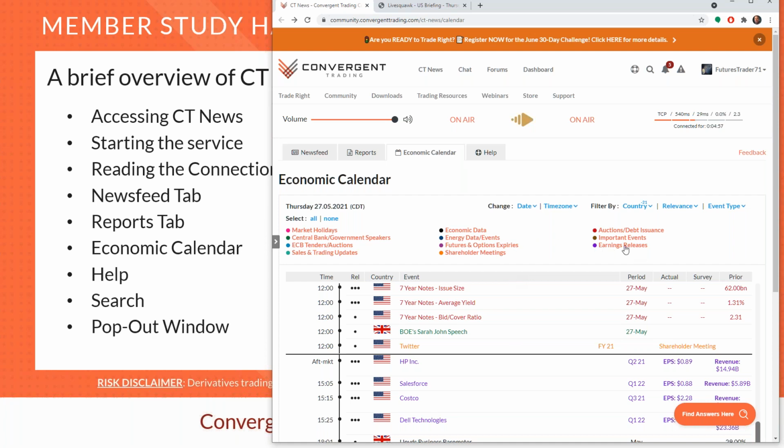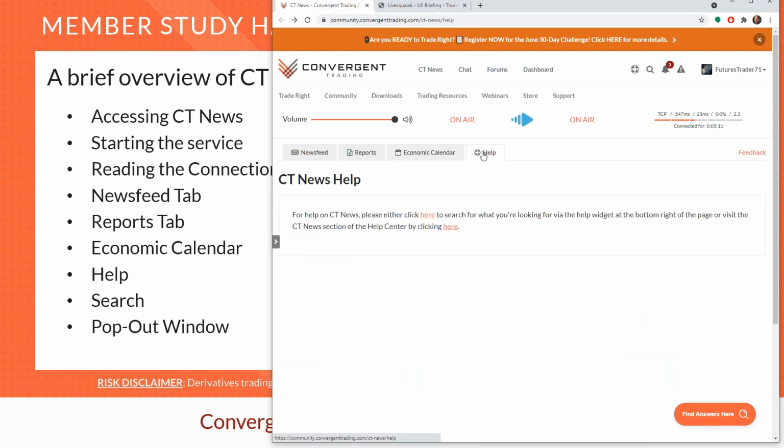You can remove everything but earnings releases and so on. If you don't care about treasury auctions, you can turn those off, and this morning's treasury auctions will disappear, the 7-year notes. Okay, so that's the calendar tab, and of course the help tab is simply linking you to resources we have for members to get help.